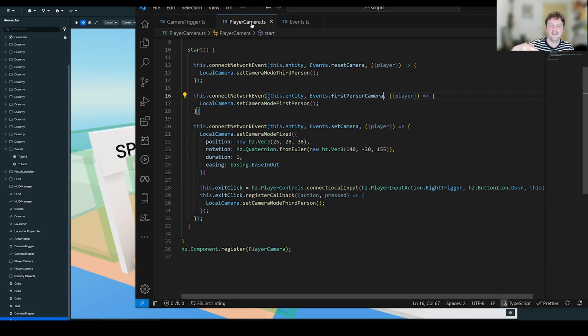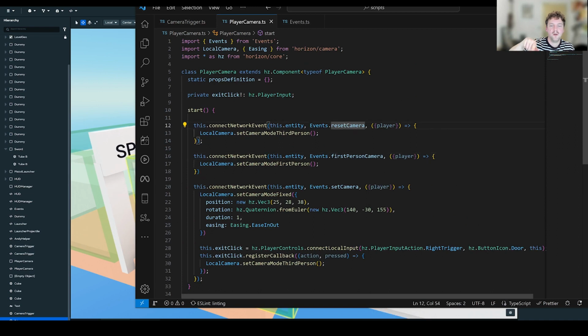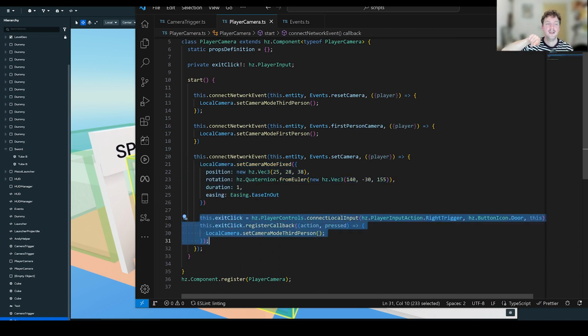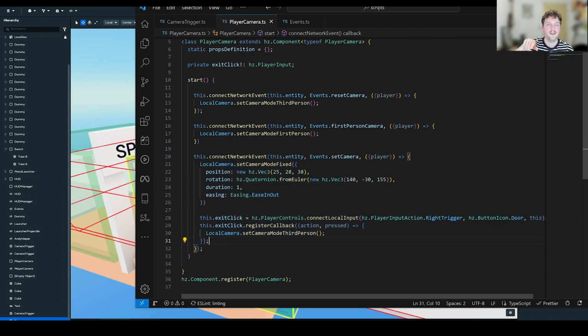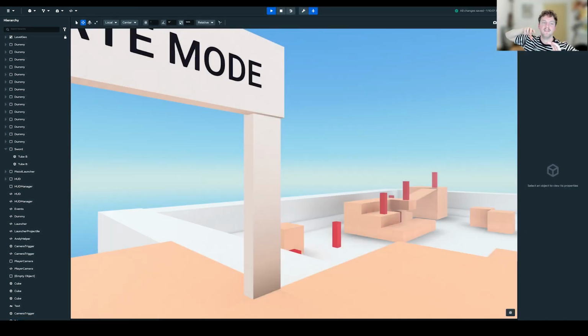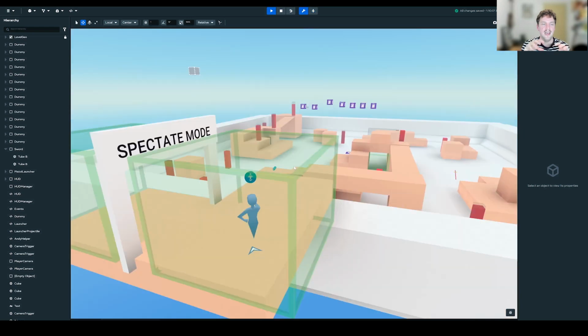So when the player enters there, we essentially are calling in the player camera script. We're saying set them to a fixed camera that's somewhere else. And I also set it up so that when they go through the tunnel in the world, it switches to first person mode. And this is really important because when the camera is in third person and you're in small spaces, it can actually be really difficult to navigate.